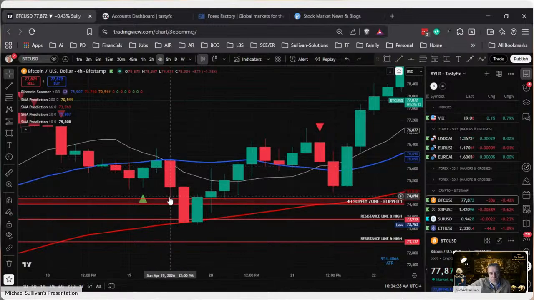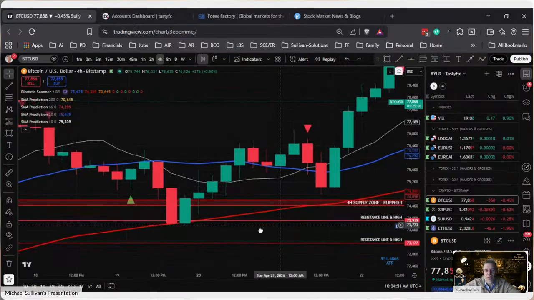So what I was doing is I got in here, waiting for it to come back to here. Then I was going to take the sell back down. It went up. I got in at about probably here on the pullback, and I set my stop loss to here, and my take profit to here, and it dropped back down and wiped out my account. So that was fine. It was just 2 losses, but it wasn't wrong.